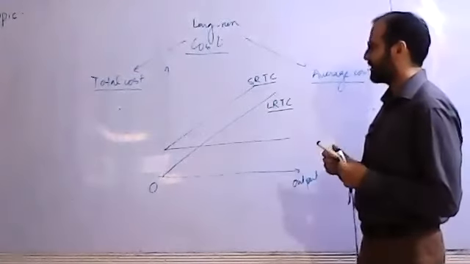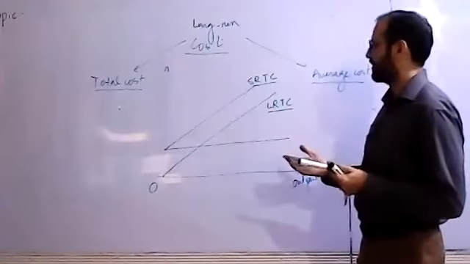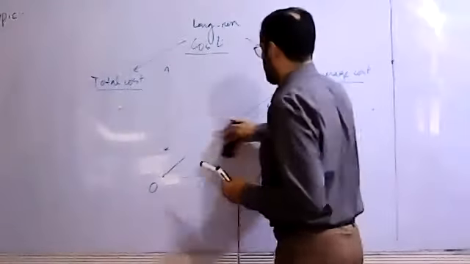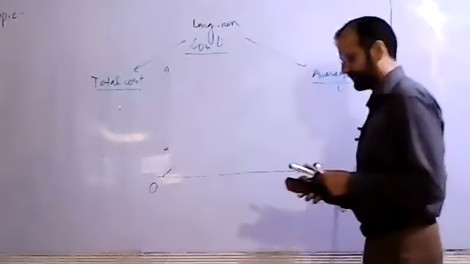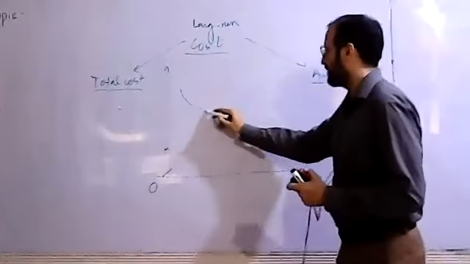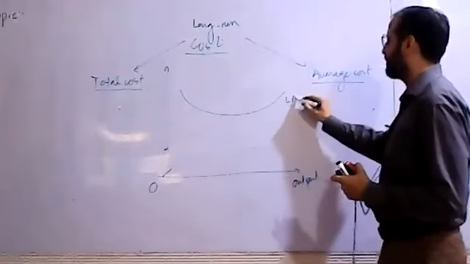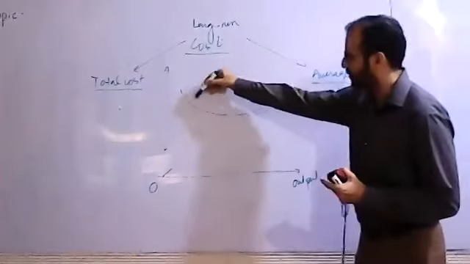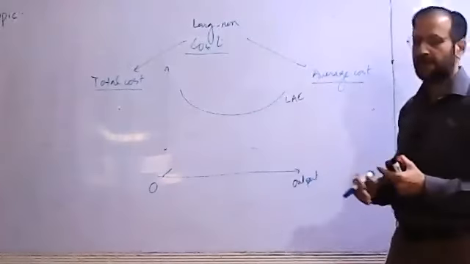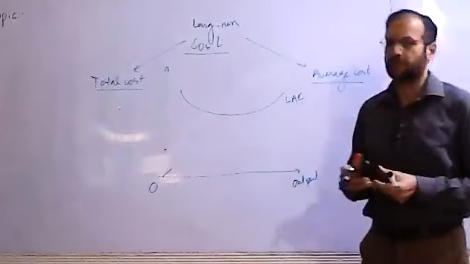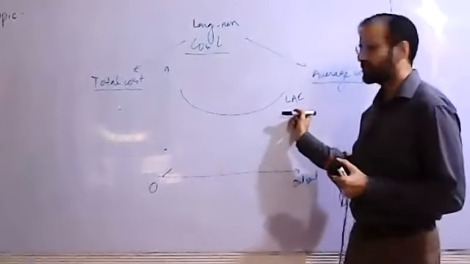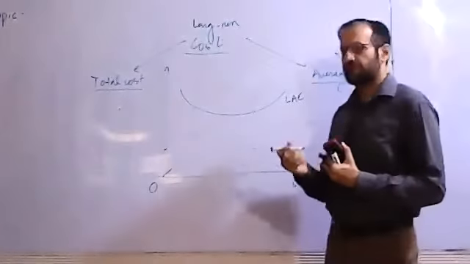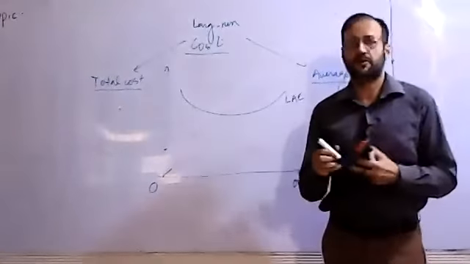If this is the long run total cost, and it is rising from 0 onward this way, then if we now plot the average cost curve, what shape would it have? It's going to have the same shape as it was in the short run average cost curve. And this would be your long run average cost curve. You can see that this curve is also falling first and then increasing. Now it's time for me to tell you the reason why average cost is falling and then increasing. In the short run, as I told you, it is due to a law.